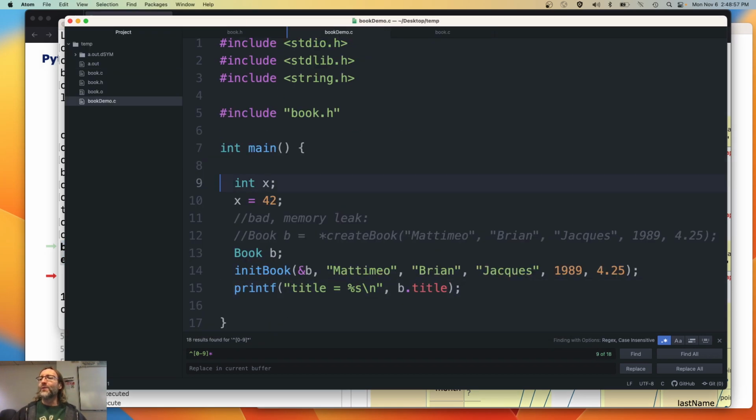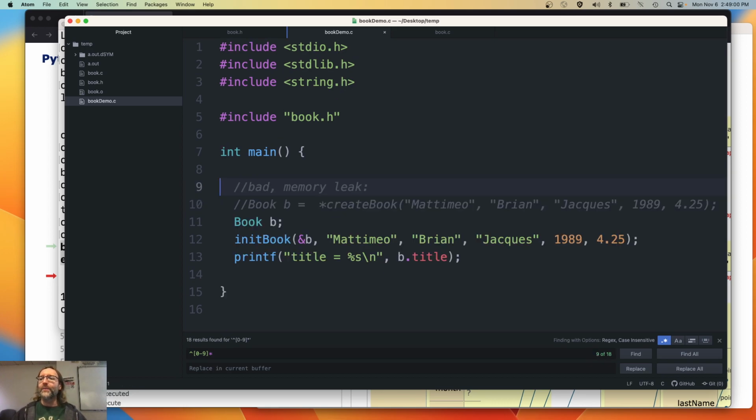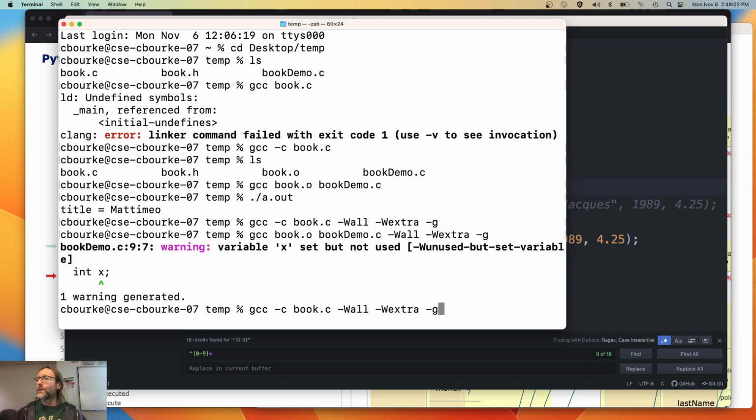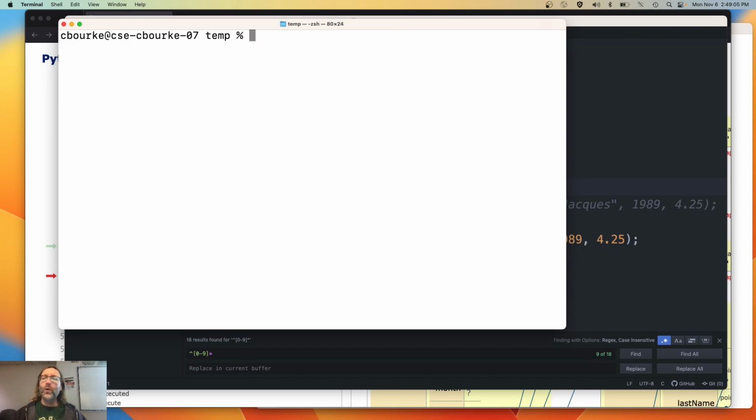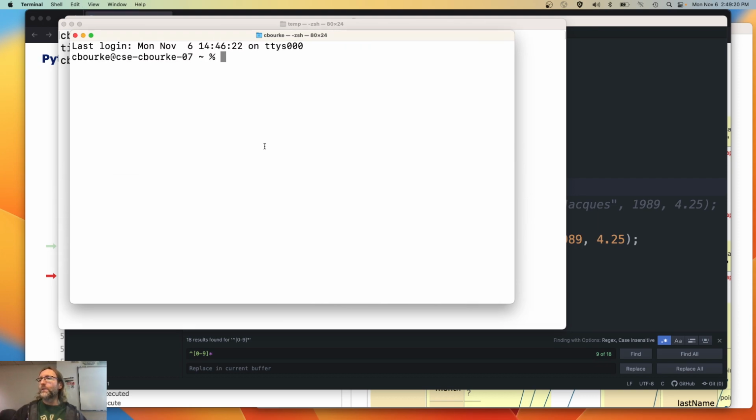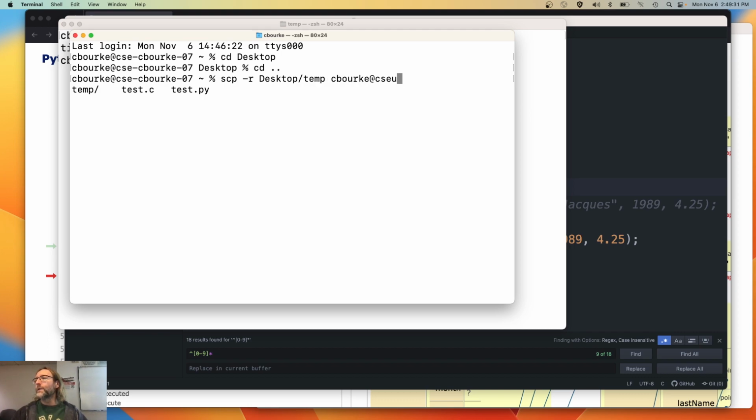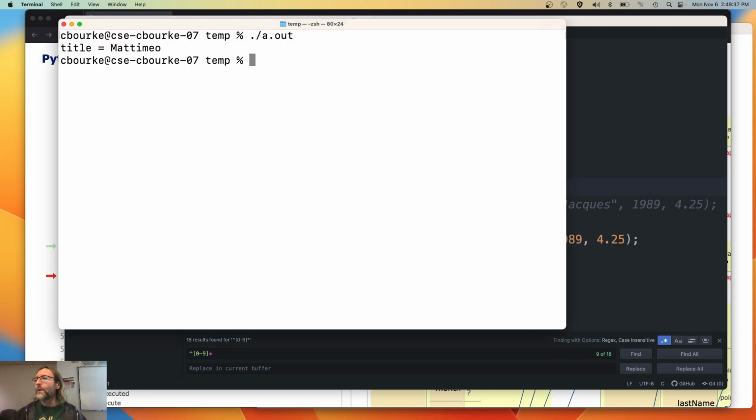That was just me showing you a regular old variable. Let's go ahead and get rid of that. All right, so gcc, and that should go away. No warnings. Does that mean it works? Not necessarily. I should be running Valgrind to determine whether or not it actually works. Okay, if we want to, we can do that. Just as a reminder for how to do this, cd desktop. Nope. scp -r. I've got everything in desktop temp, into my cse.unl.edu. Oh, duh. No Wi-Fi. I can't go to CSE.